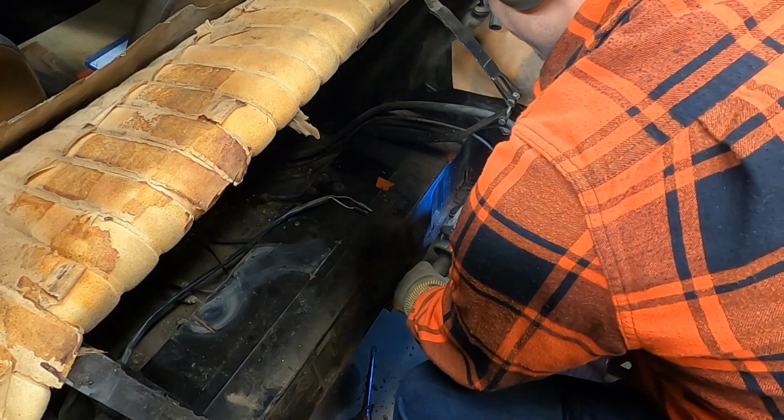I couldn't think of any good reason that the trunk floor has to be 1/8 of an inch up or down from where it is. So not going to worry too much about it. I'm going to put a trunk in it, and it'll have a trunk, and if it needs to be redone sometime in the future, then, you know, so be it. But until then, I'm trying to get this thing done. Let's get in there and keep grinding.